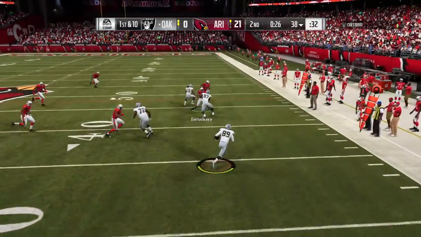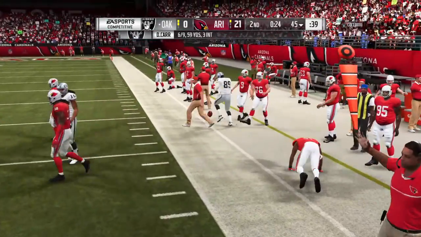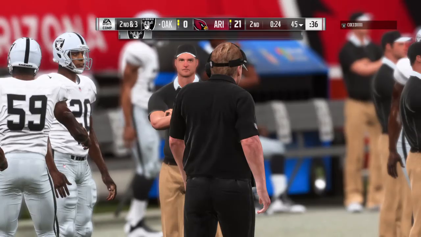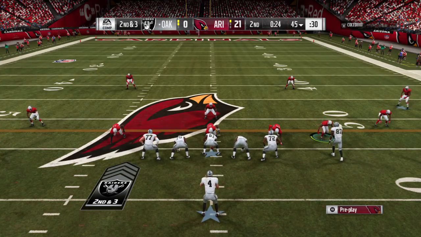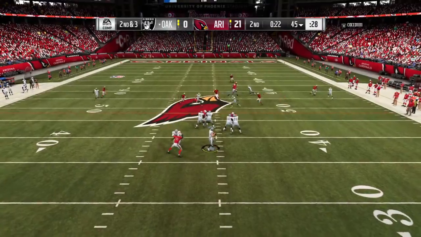On 1st and 10, here's Carr. To the right side, he's got Cooper. It's complete. 7 yards, the pickup on the pitch and catch. When you call a wide receiver screen, no matter how many blockers you get in front of the guy that catches the ball, there's still an aspect of the guy catching it, turning into a runner, breaking tackles and creating his own yardage, and he just did on that play.